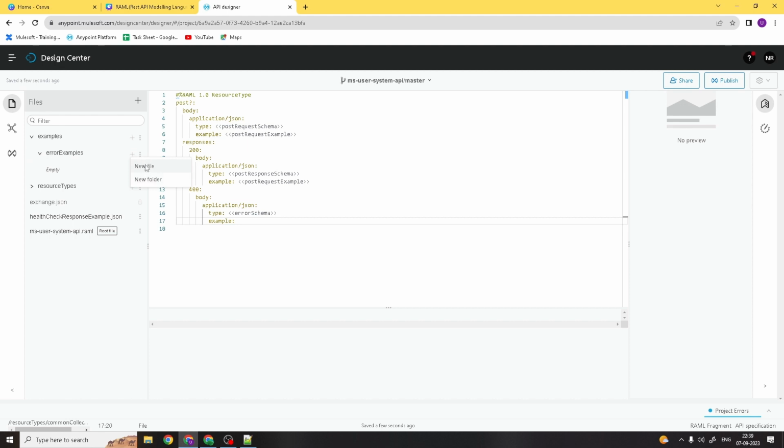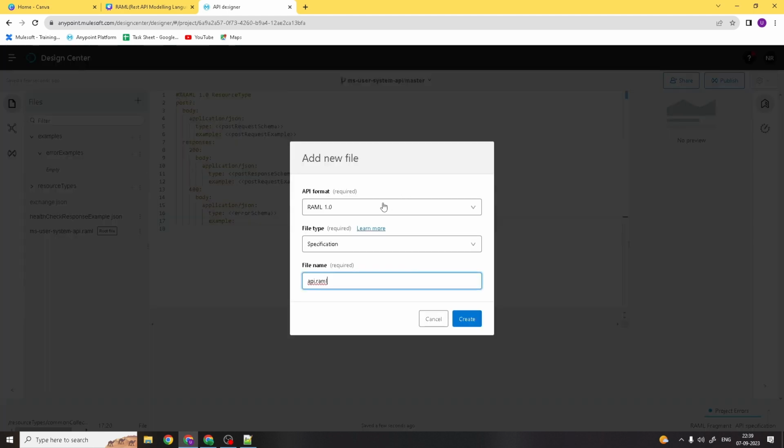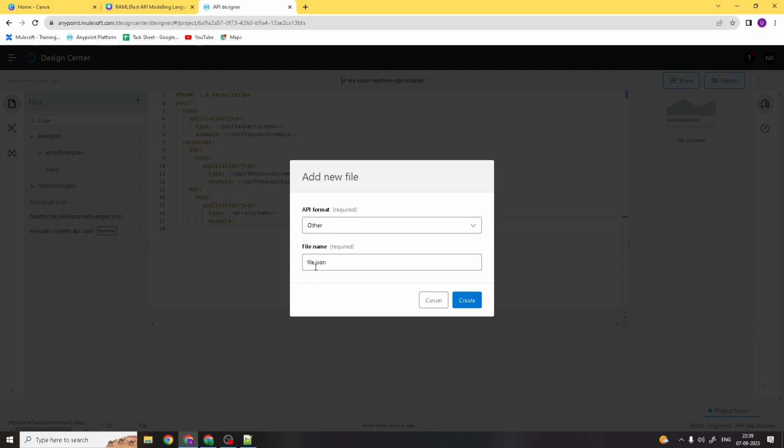Okay, so you just need to write a new file. After selecting new file you can click other, and write error bad request dot JSON, or you can also write example.